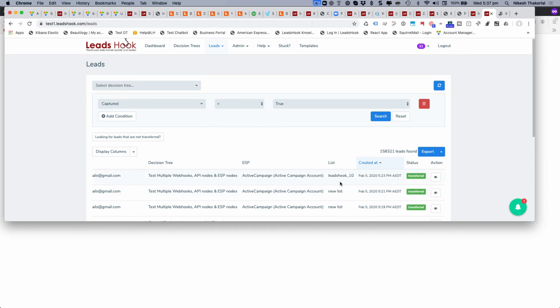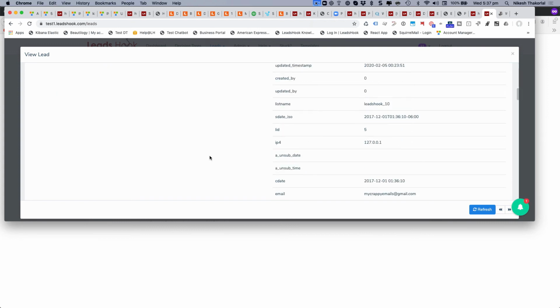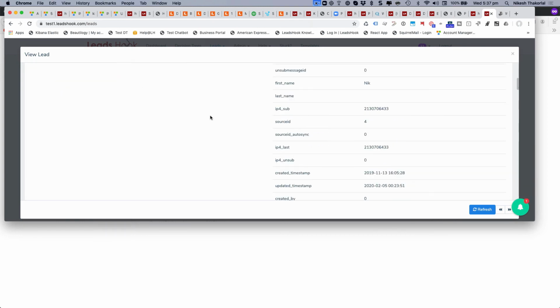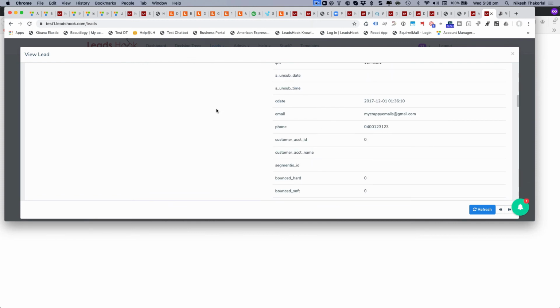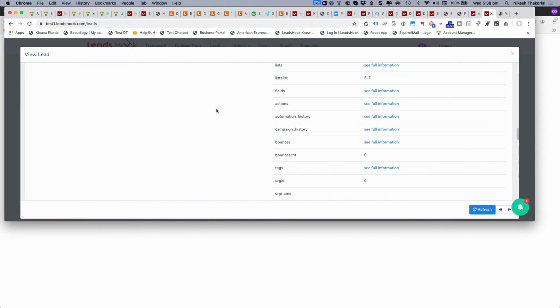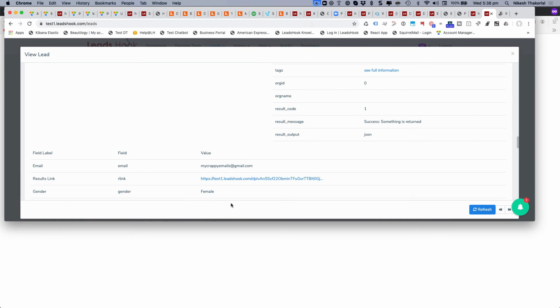And I'll show you what this lead looks like. Okay, now to see the lead, which is this one here, I'm going to go through and just check. Yep, everything's gone through to ActiveCampaign because my transfer shows yes. And just to confirm all that, let's go through to the results page.